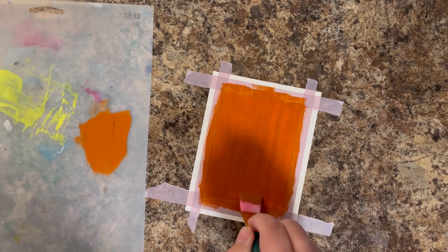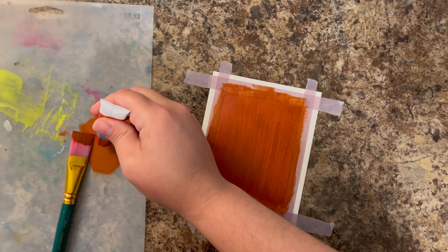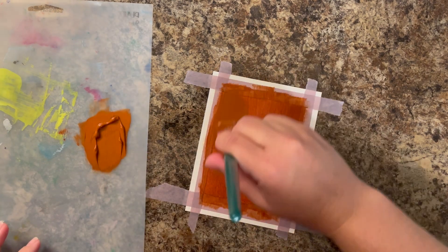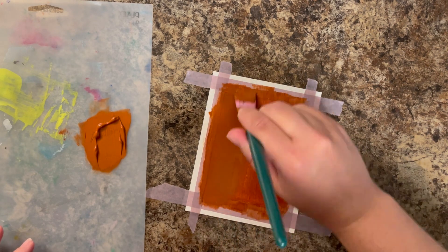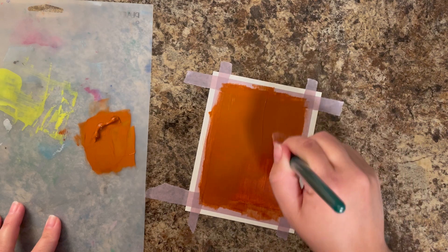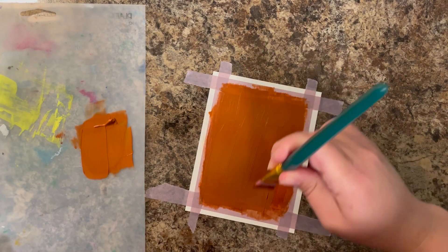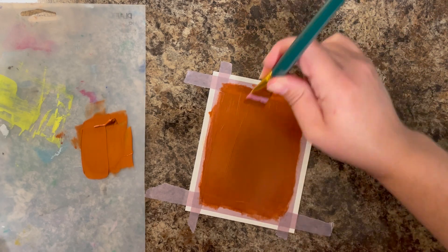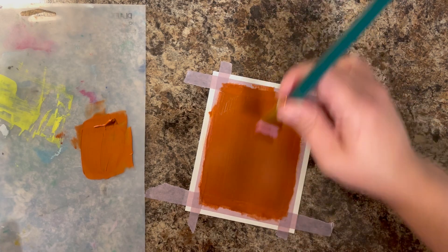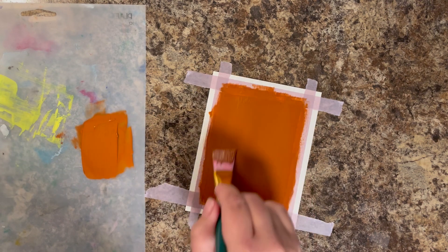One of the great things about acrylic paint is it dries super fast, so I don't have to wait long for the first layer to dry. Then I come right back in with the second layer. With the brush, if you don't want a transparent look you are going to need to add a few layers for a more opaque finish. On my second layer, I'm using nice long brush strokes to blend it out and cover up all those brush strokes. The more layers you put on, the longer it takes to dry. You can let it air dry or use a heat tool.